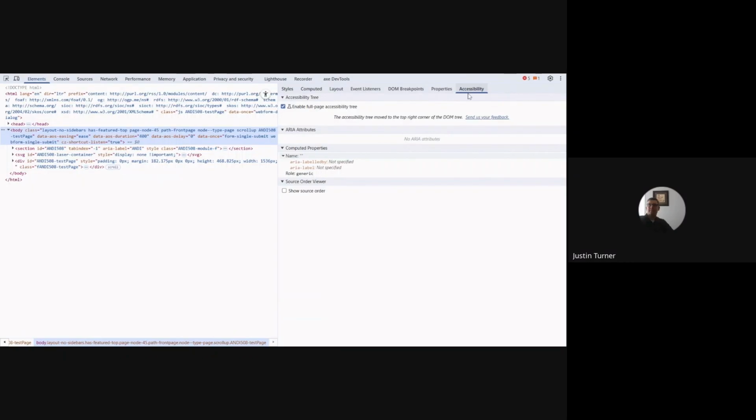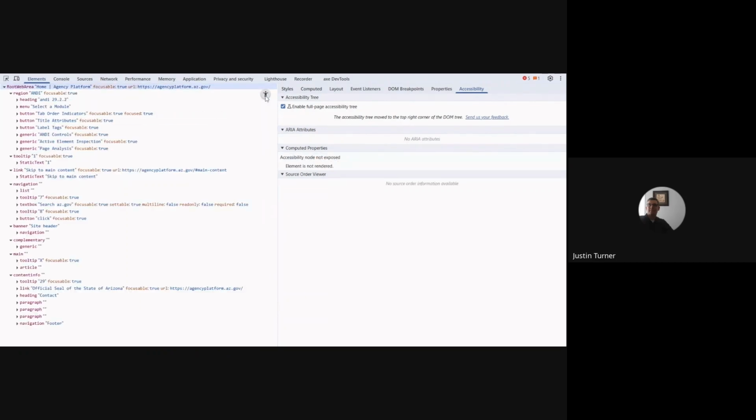there is a tab over to the top right here that says accessibility, and this is built into the Chrome browser. If you click on accessibility and then click on this checkbox that says enable full page accessibility tree, you will end up with that universal accessibility icon. And you can click on that and look at how your web page, from the accessibility standpoint, looks to all of those assistive technologies. And so this can be really useful for trying to troubleshoot certain problems. Again, it's more developer focused, so I'm not really going to dive into all of that.